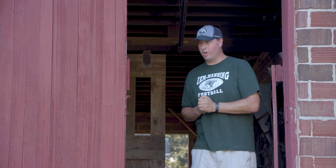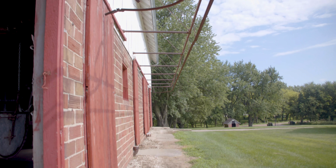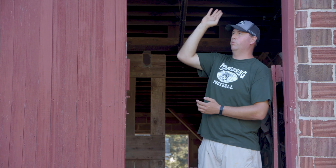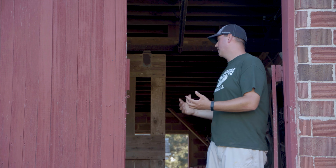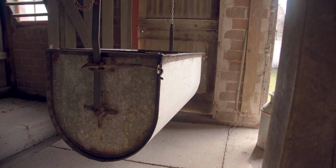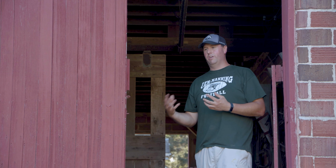Pretty much what you're doing in the summertime is you're working to have enough food for the winter times. So one other thing I'd like to point out here is this contraption. This is very untypical for most Iowa barns at this time period. What it actually is, it's a way of handling your manure. So when we go to the other side, to the cattle, to the milking parlor, you'll notice it's over there. So what they would have done is they had a big cart, or you'll see it over there, loaded that up with manure, would have gone to the outside, and then you dump it onto your manure spreader. So instead of the fertilizer that we have now, all the chemical fertilizer, they were just using straight manure fertilizer, which worked just fine for their farms.